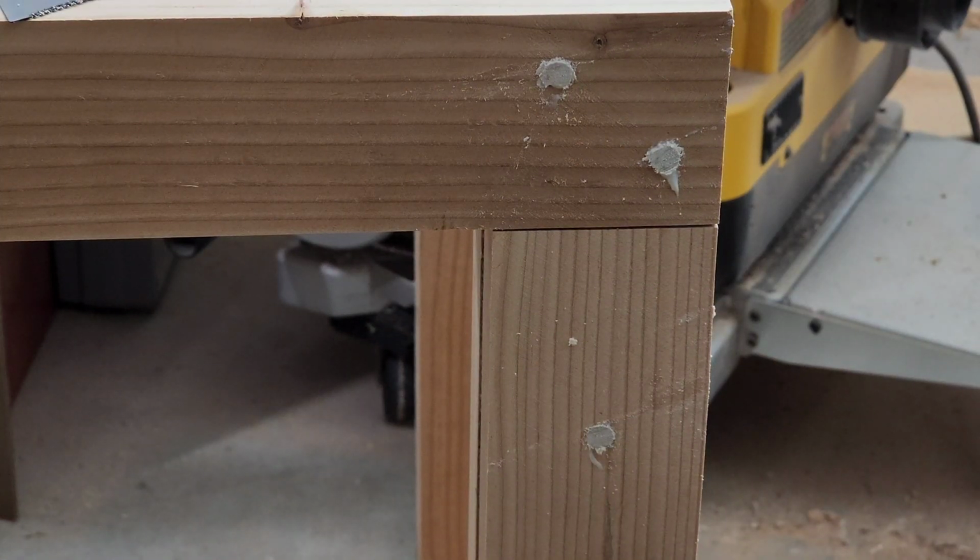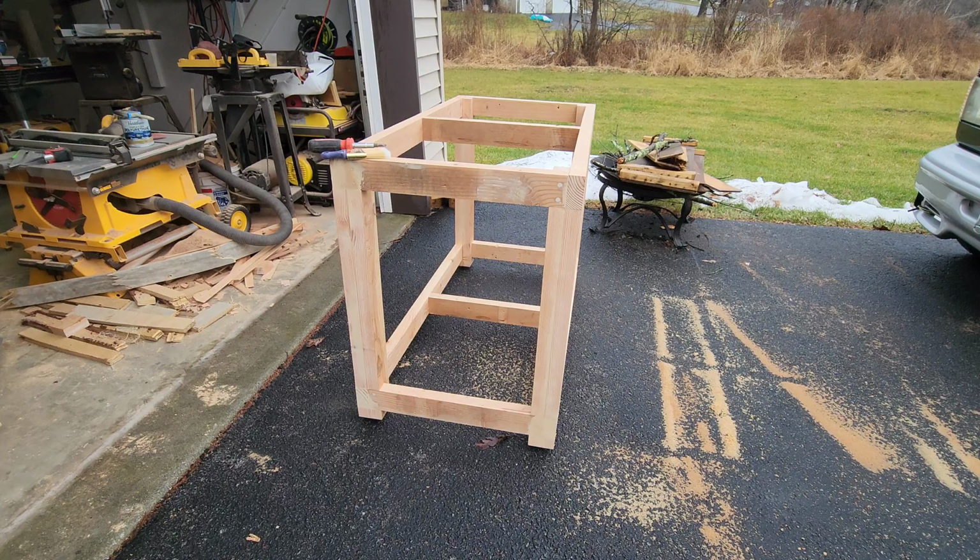Okay, as you can see, I filled up the holes, and now I'm just going to wait for it to dry before sanding it. Okay, so here we are. We've gone ahead and filled up the screw holes with wood putty, and I've sanded it down flush. We brought the workbench outside, and now what we're going to do is just paint the workbench. I chose to go with black, so I'm mixing up the paint now, and let's get started.